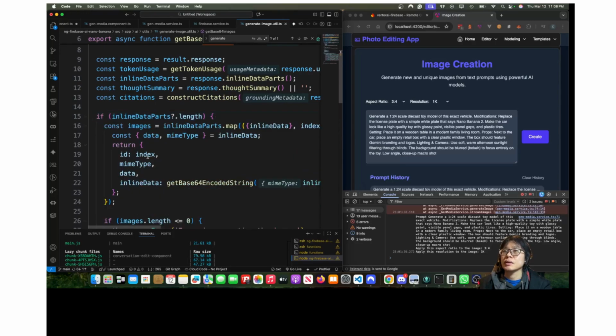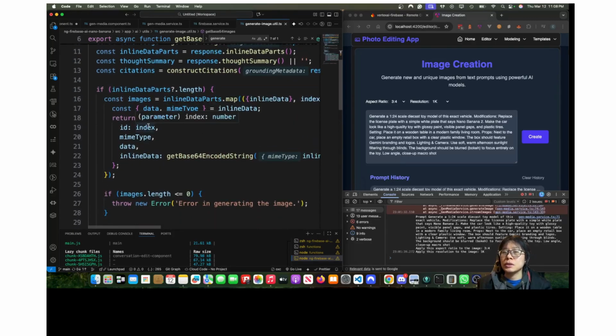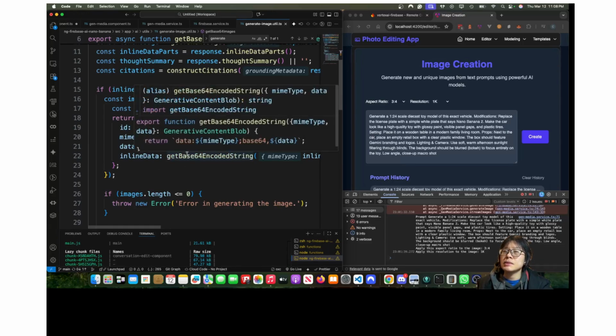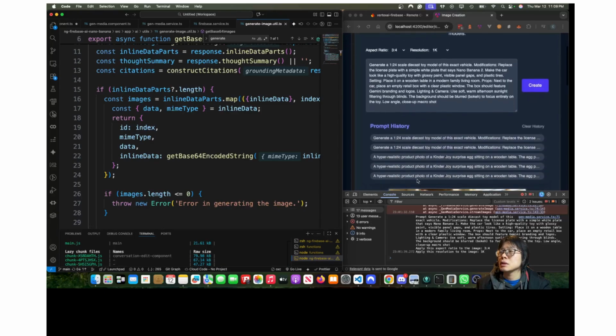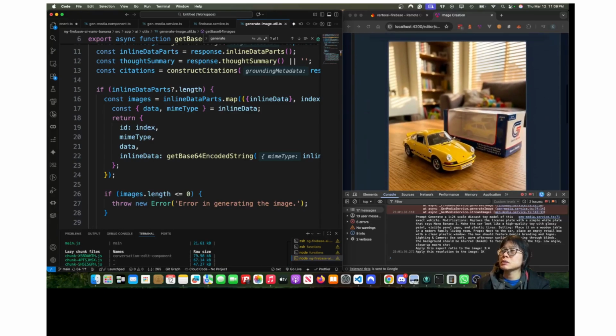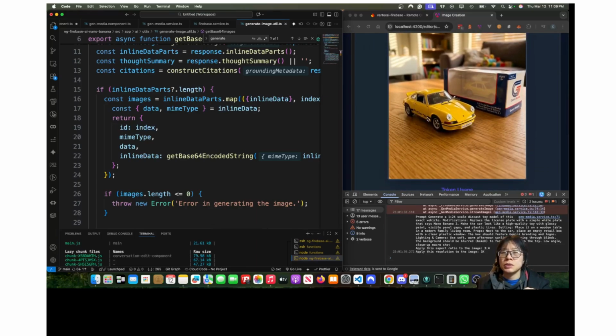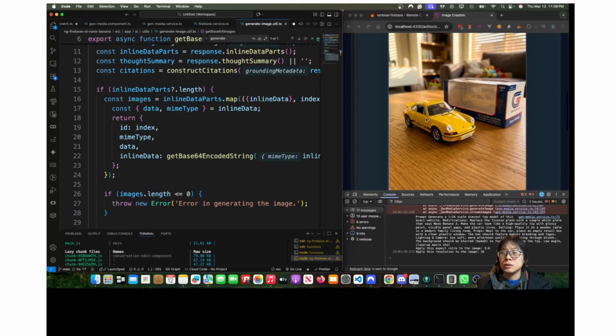When the generation is successful, at least one image is generated, and the base64 image URL is generated and returned back to the component, and it causes the image element to display the generated image.